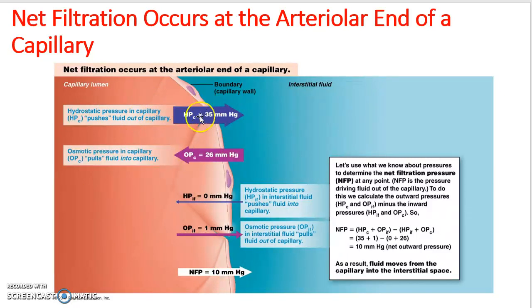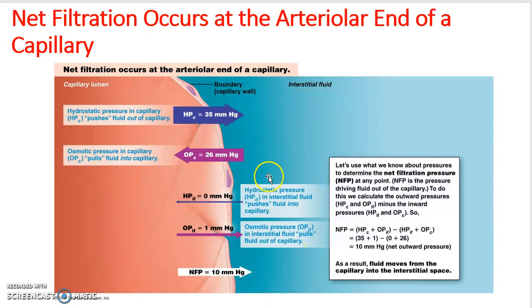All of these arrows, in purple and pink here, are indicating to you which direction fluid would go and why. So here you see the hydrostatic pressure in a capillary. It pushes fluid out of the capillary. And here you see osmotic pressure pulls fluid into the capillary. This pressure right here, hydrostatic pressure, is due to the blood pressure. This pressure right here is due to the albumin or the plasma proteins pulling water towards them. Okay.